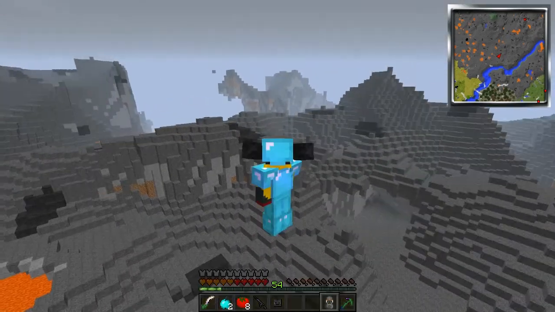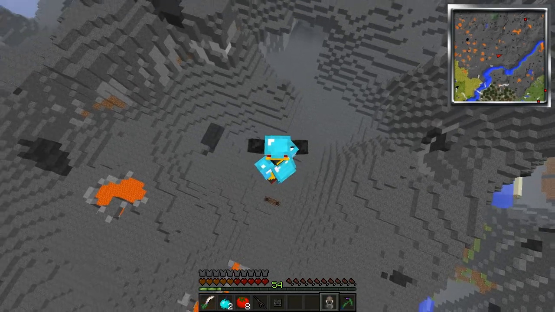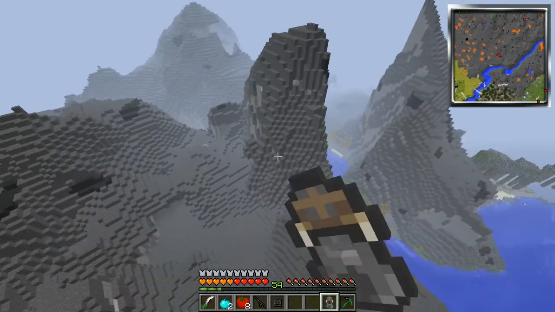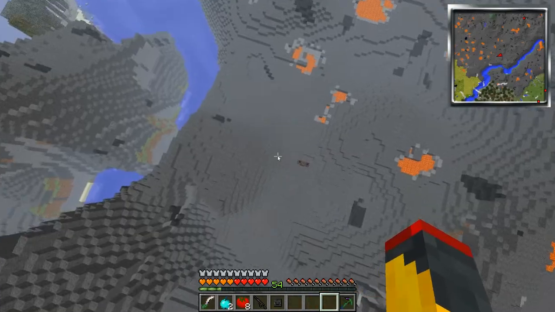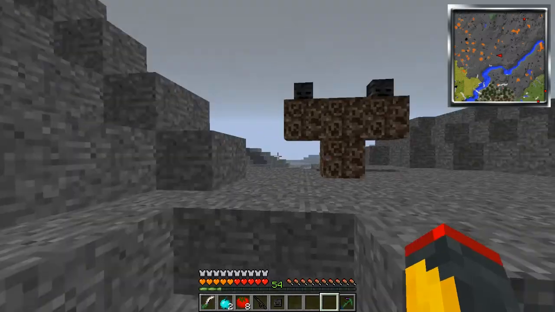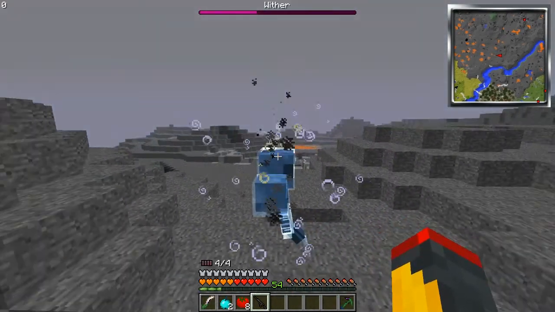Whoa. What in the fuck? Yo, stop. What the fuck? Bro, what's going on? Why am I flying? We're gonna drink this flask of weakness. What the fuck? Okay, do not drink flask of poison. Oh, I didn't even know they go over each other. Whatever. Let's go. Oh, it's go time.